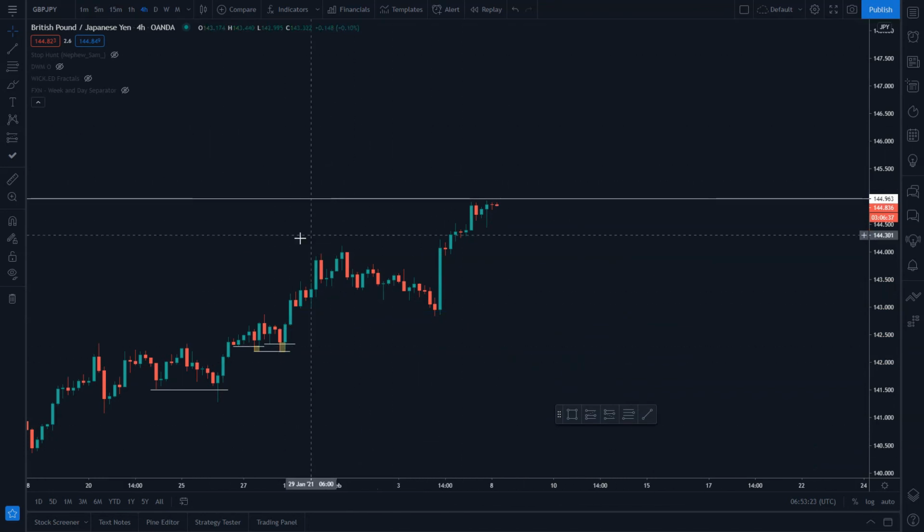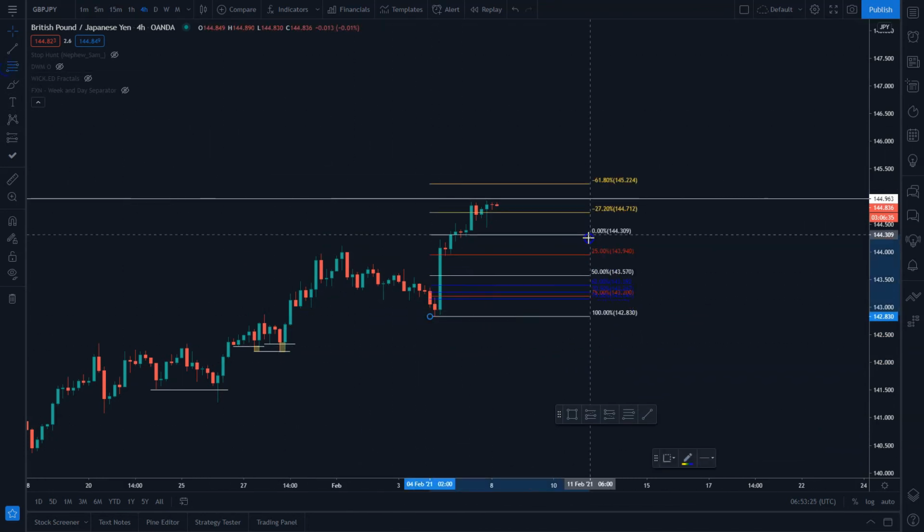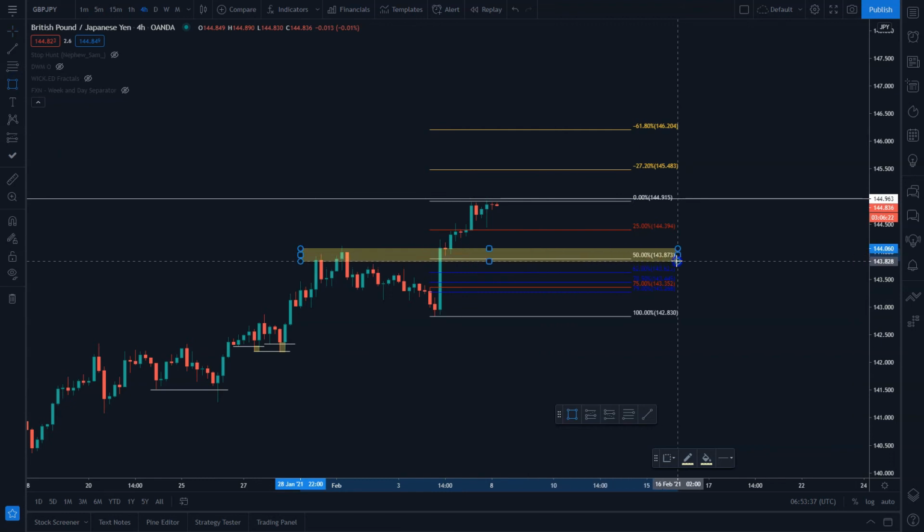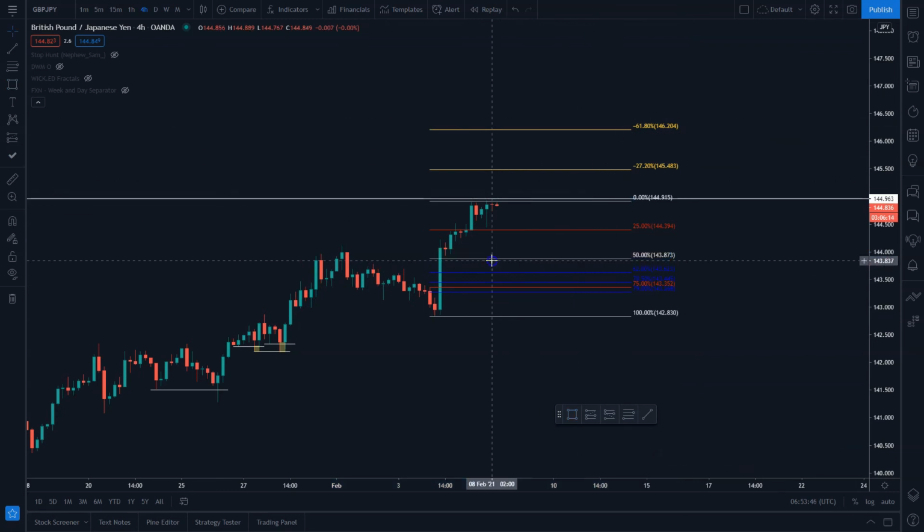We are definitely bullish, but if it's created this high around here, we can wait for it to come into around this level, 61.8 or around 50. So around here would also be a nice level. That does coincide with where the swing of price sort of looked to move lower. So that would be a nice area, then once again targeting these two extension Fibonacci levels.